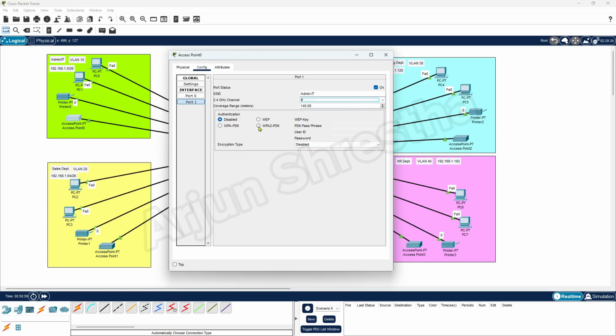And choose this one, authentication, and for the password you can put at the rate admin IT Wi-Fi.